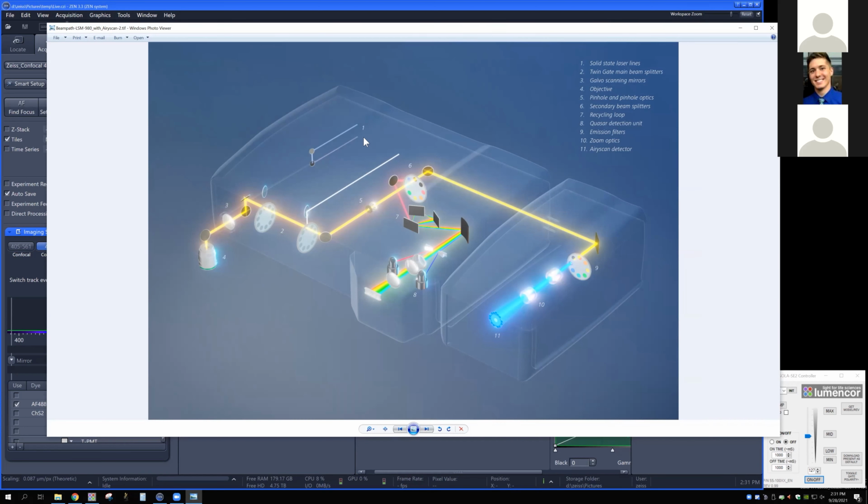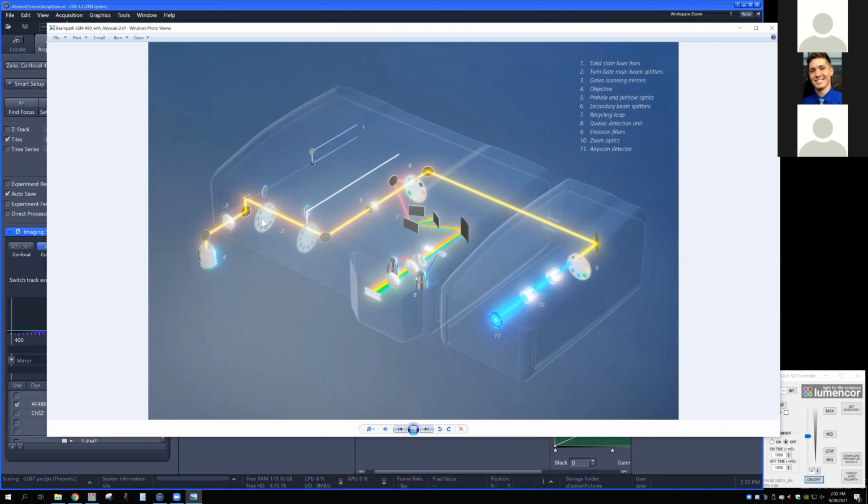So on the 980, you basically have a couple of different ports where laser lines are going to be coming in. These are our excitation, or the analog to the lamps that give us excitation for wide field fluorescence. So number one here, and then this other white line right here. These are our two laser input lines. One is for invis type lasers like the 405, and then the other lasers are all basically piling in here.